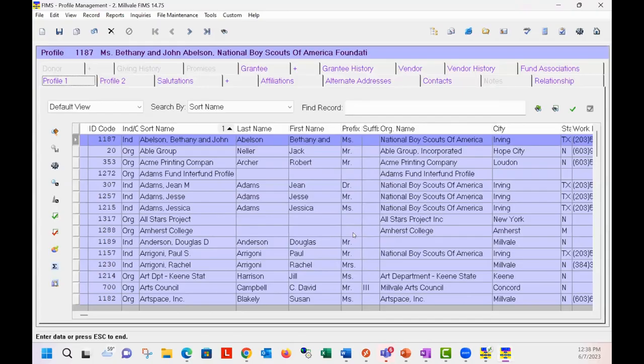Chloe asked, will you be going over any reports for the grants module? She's interested in running a report to see which grantees have gotten grants in a certain time period. So I'm not going over grant reports.